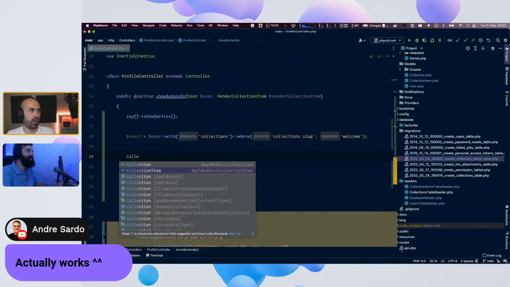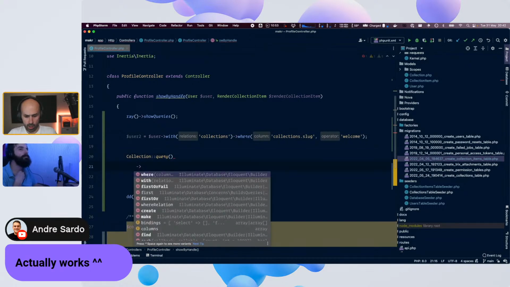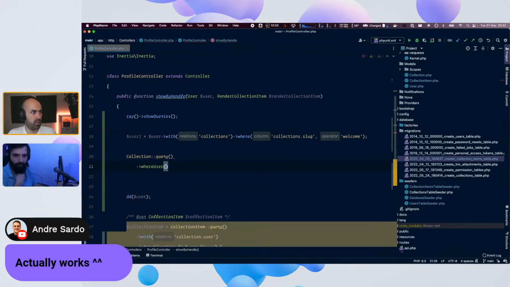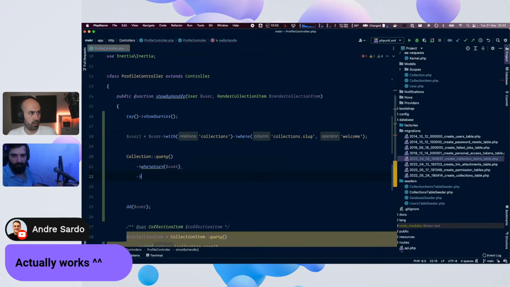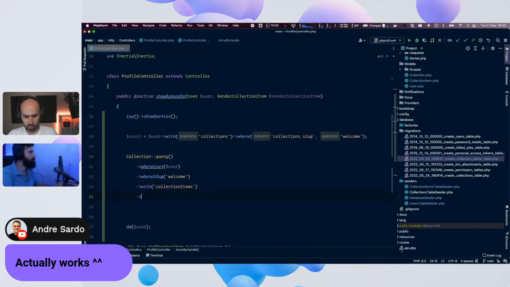Yeah, just getting the, why can't we get the collection, right? One collection where the user is user, right? Where the slug is welcome. And this will be with collection items, right? Normally, I don't go from that path, but maybe I go with the static user instead of the user.